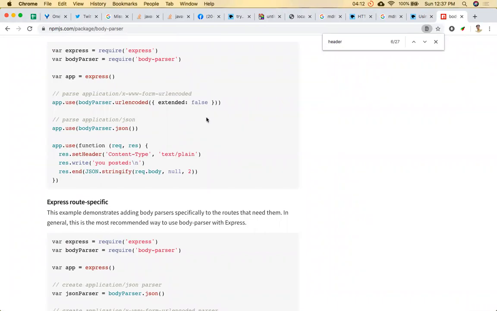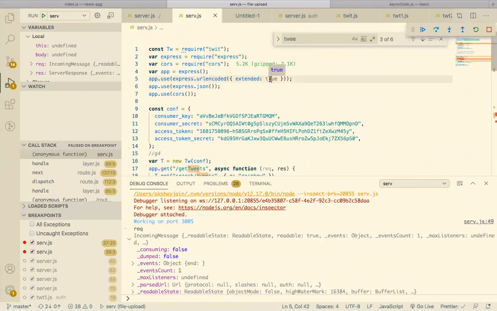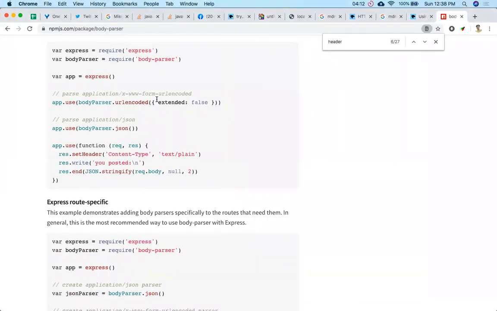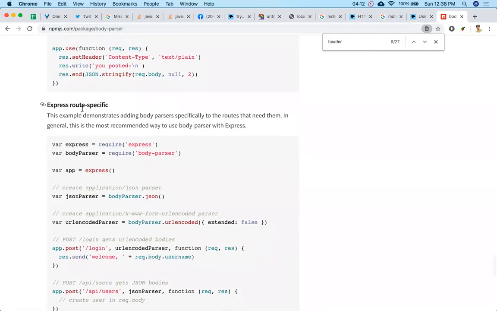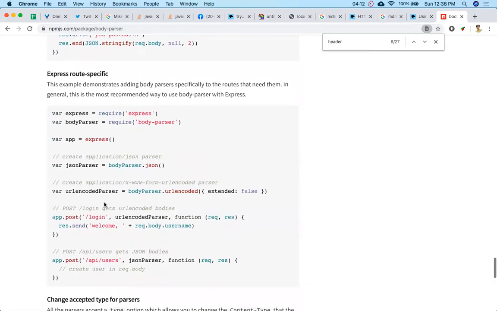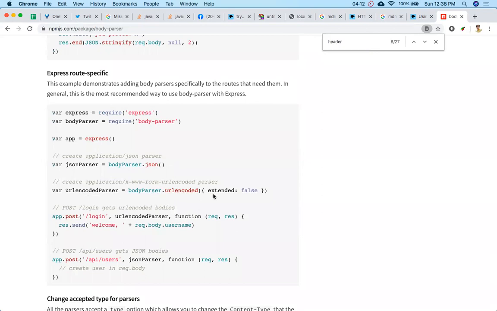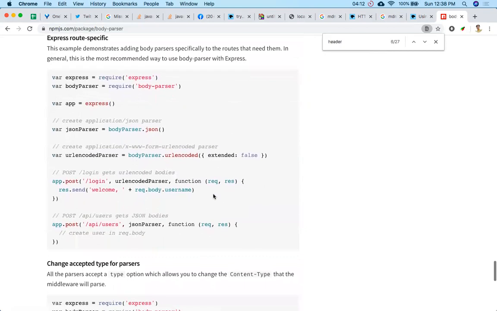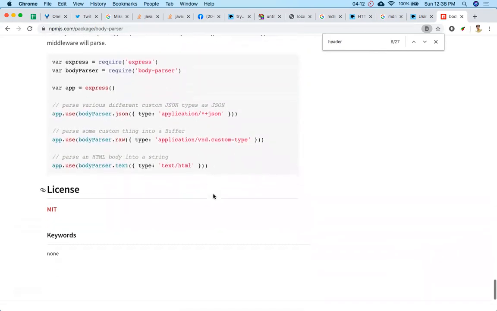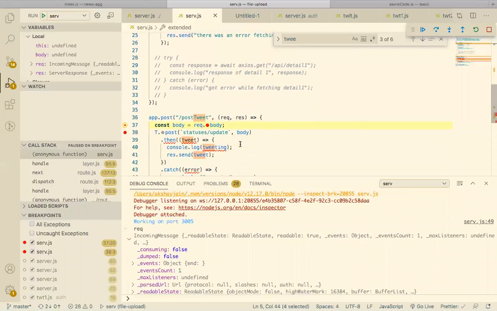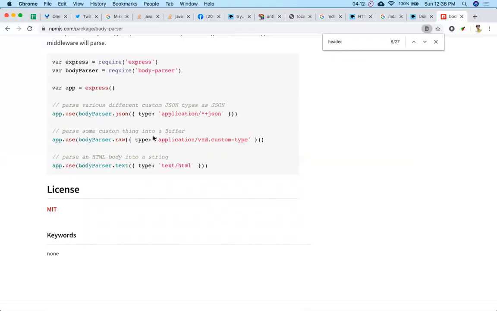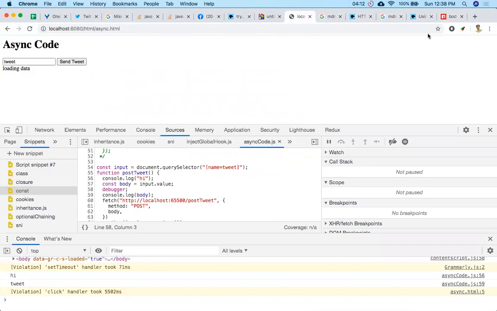Okay, it is saying false. Just to make sure that we are passing it perfectly. Yes.